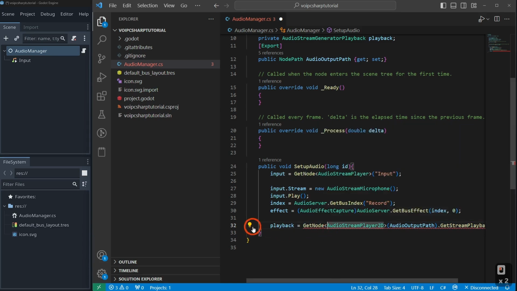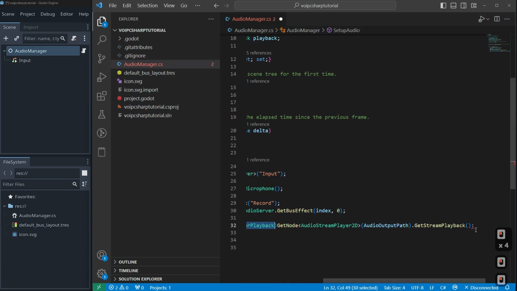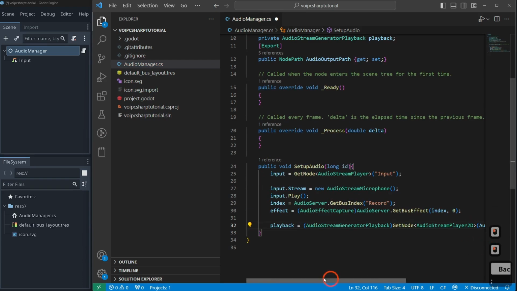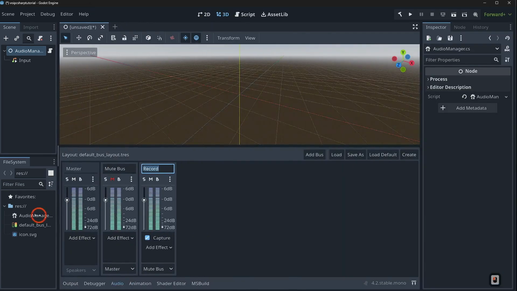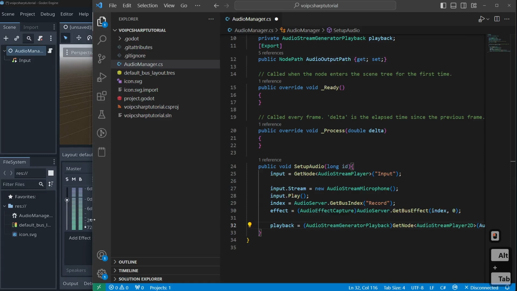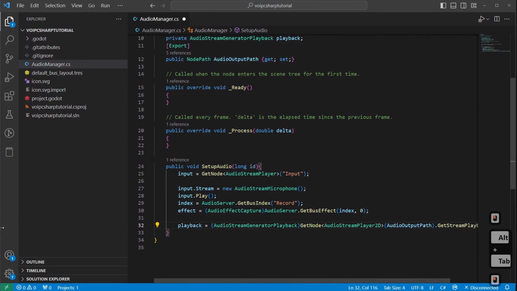And that means that we need to cast it as an audio stream generator playback because this has a lot of the same properties, but it doesn't quite match up exactly with what C# is looking for because C# is so type safe. Sometimes you have to force the conversion of an object instead of doing it as like a soft conversion. You have to do a hard conversion. So that's what we're doing right here.